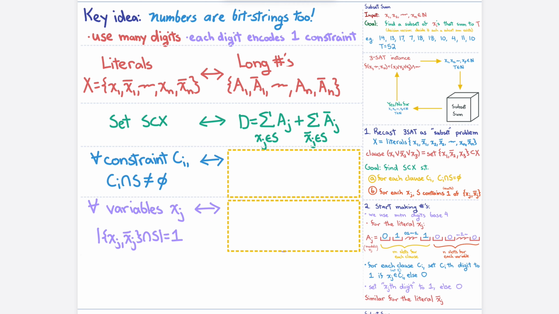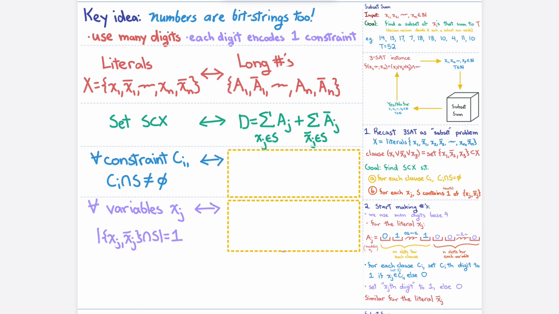So you just have this big number. All of them are threes. If all of them are threes, that means you got 3 literals from every single one, because each one adds 1. There's at least one from each of the bits, like 1 or 2 or 3. But if any of that's 0, then it indicates that there's one constraint that's not satisfied.